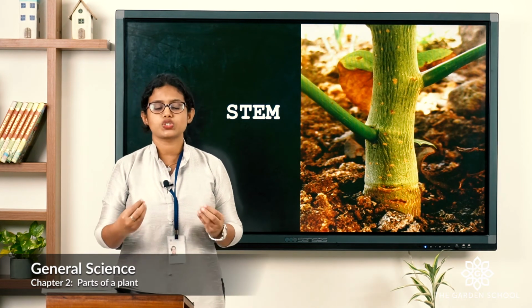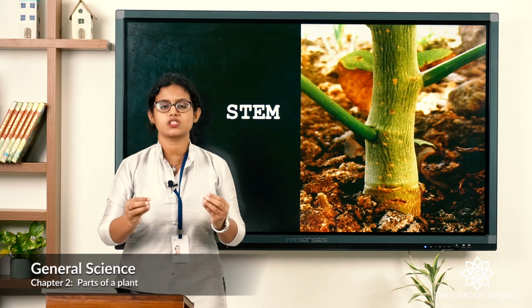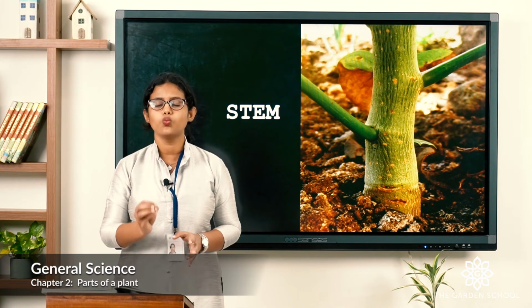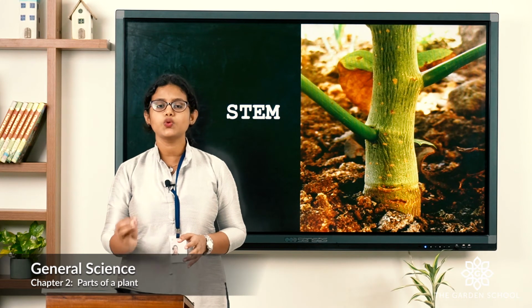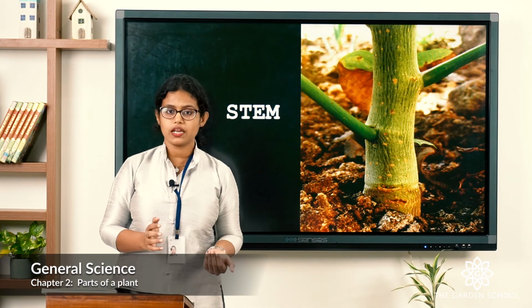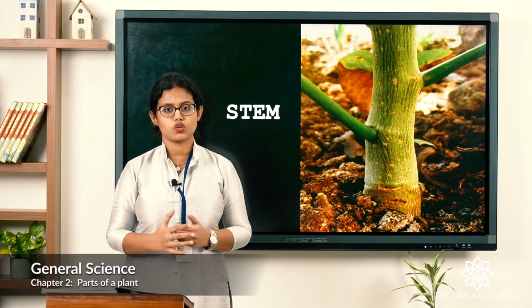And what about a shrub? The rose plant. The rose plant is a shrub. They have a woody stem, a hard woody stem. So stems can be hard or soft.